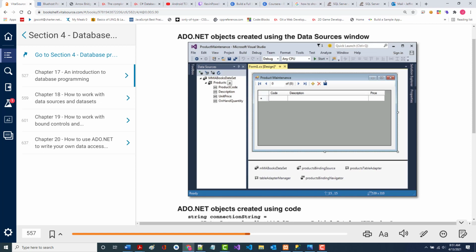Now, if you decide to do it the way that we're going to do it the first way, it's the harder way, we're doing it the harder way first. All right? Because I want you to see what each of these pieces are and how they fit together into the mainstream of things.